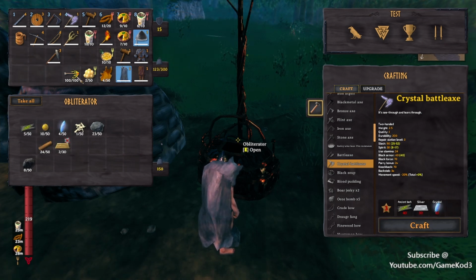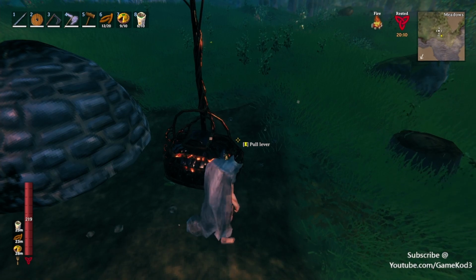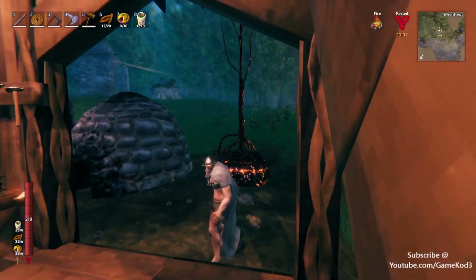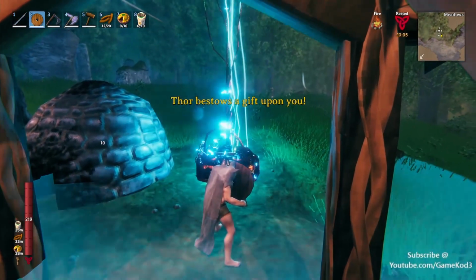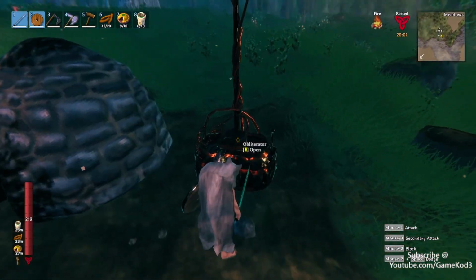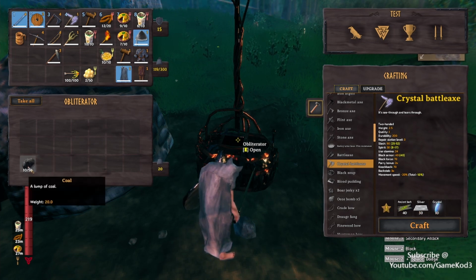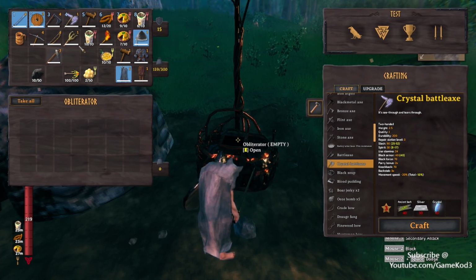Just throw some random things in here. And then pull the lever. Stand back. Thor bestows a gift upon you. Oh, what did he give me? Coal. Every item was turned into coal.